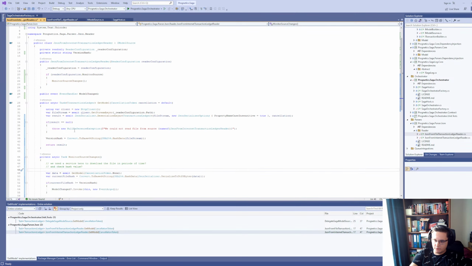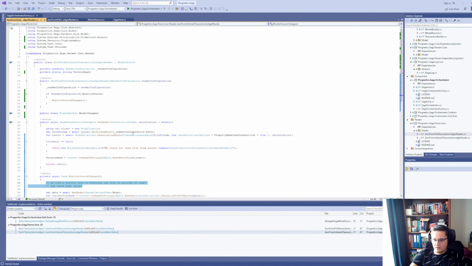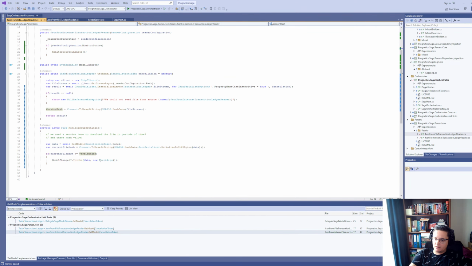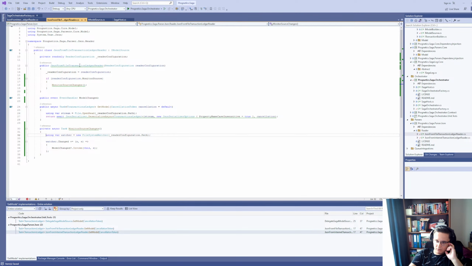So this is what we will do for the internet, but I mean it's missing one thing I would say. Well, it's missing that it should be done in iteration. So I would say that could be a background job or something like that. So I will try to figure it out, but the mechanism would stay like that. So we would create a hash of this source of this transaction from this source, and we would keep it somehow, and then we would just compare the hashes like that. Pretty straightforward thing.